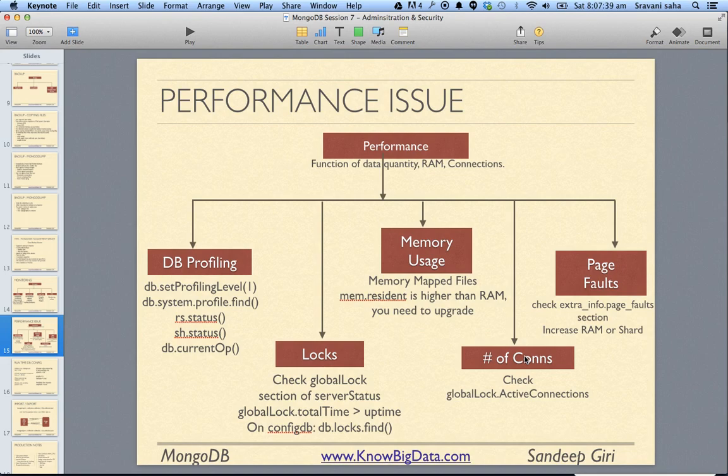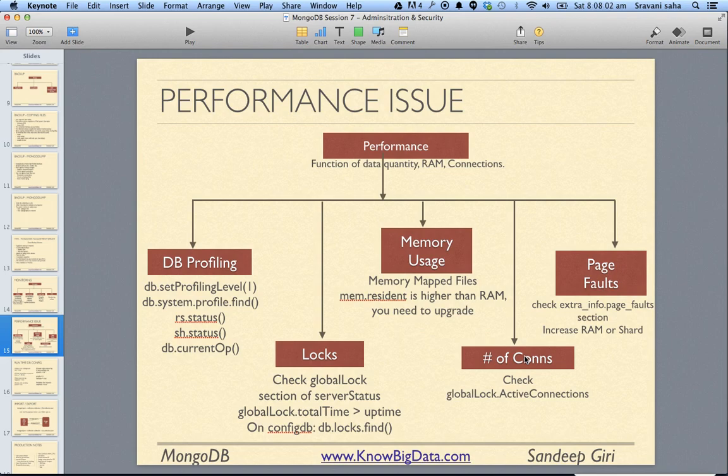If the global lock total time is greater than uptime, that means there is something wrong, there is a deadlock, or it is approaching your uptime. In these cases, somewhere there is a lock or somebody is not closing their connections.